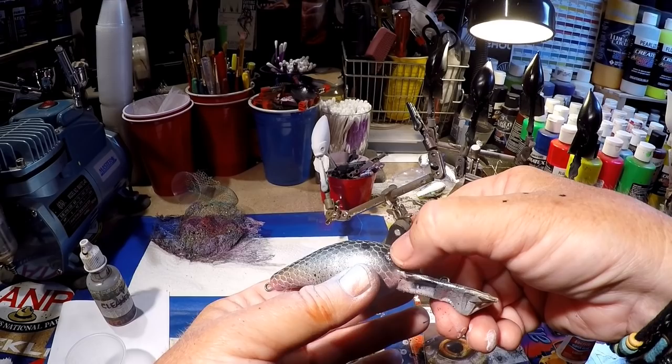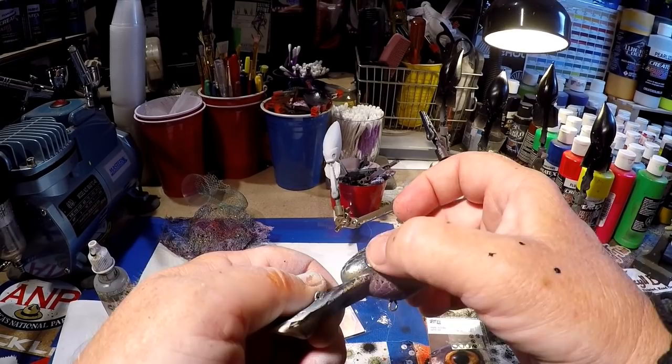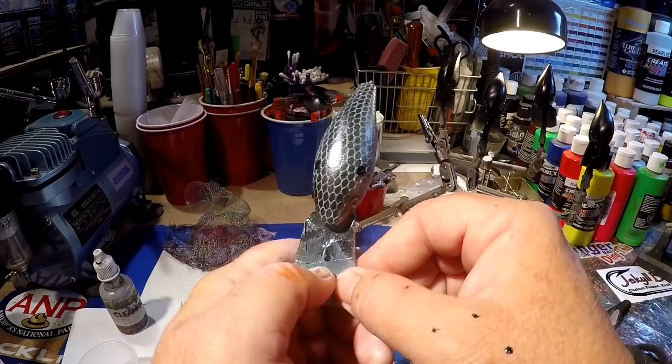And now we've got our eyes in place. You don't want to touch this too much when the glue is wet. Just give it a good chance to fuse and set in there. And there we go. This is pre-clear coat. I'm going to sign this bait while we're letting the Loctite dry.